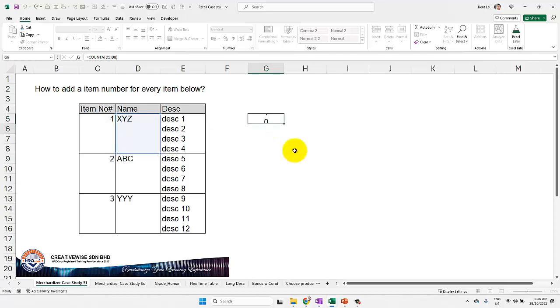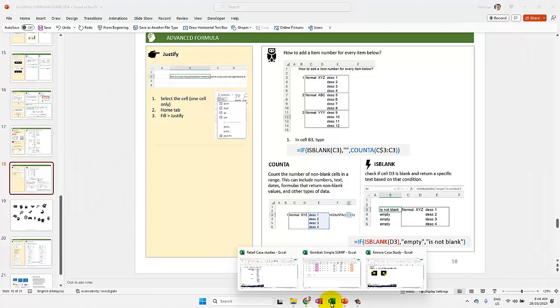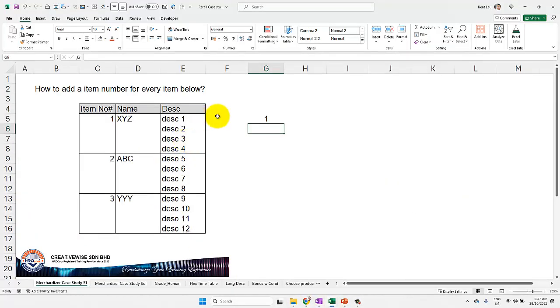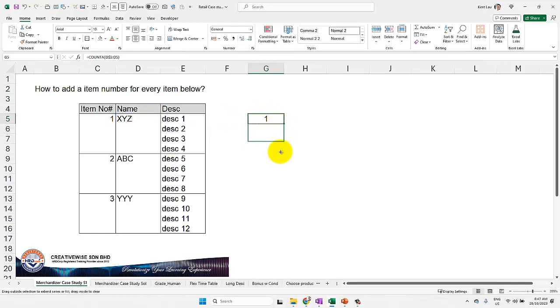Okay, so if you need further information about this COUNTA, I have this guide, except from the guides, so you can look at it. Next one is that let's go back to here. Now, if you want to change, say that I have also another way, you click on this here and I'll just lock this and I drag this down here.